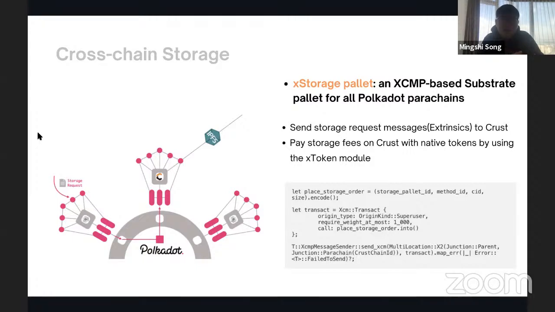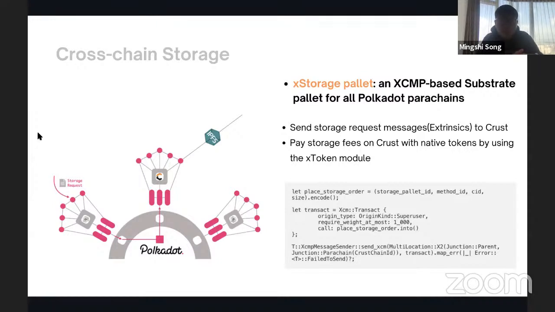Crust Network will become one of the parachains, and the users on other parachains can send storage requests, messages, or what we call extrinsics, to Crust Network, and they can pay storage fees on Crust Network with the native tokens on their parachains by using the XTokens module. The code provided below is a very specific example of how the XCM transaction looks like.